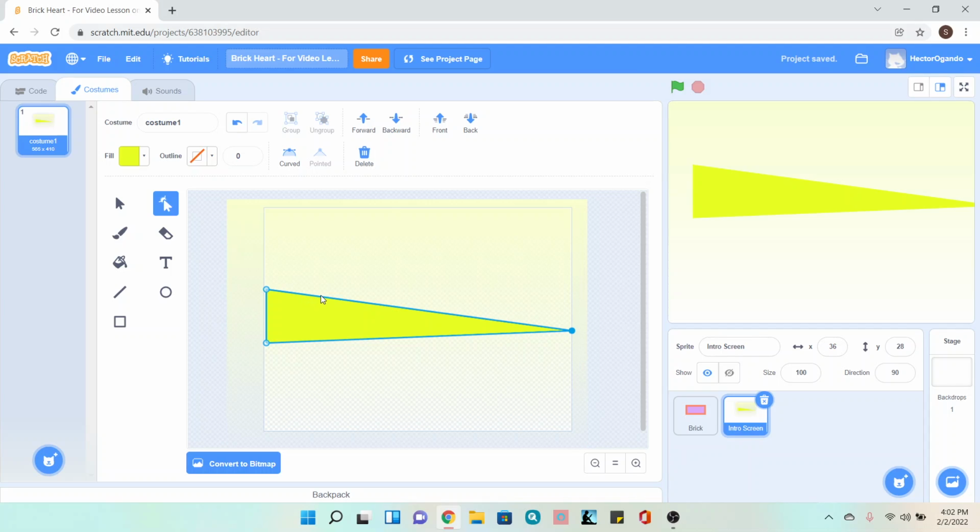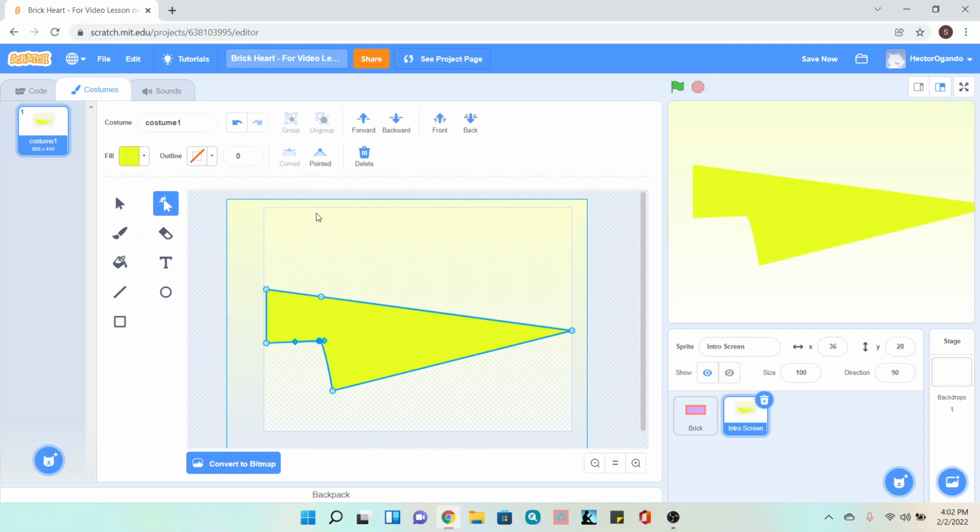And then I'm just going to change what I have here. I'm going to add 2 dots here, and then the next dot I'm just going to move. I'm going to make this a point. I'm going to make this a point as well. And I'm just going to continue adding some points here and there until I form what I want for my lightning bolt.